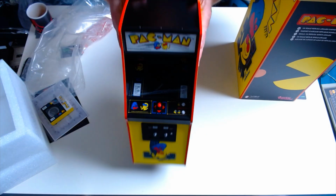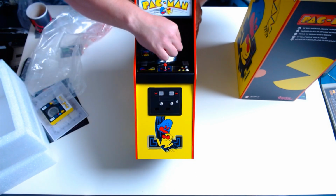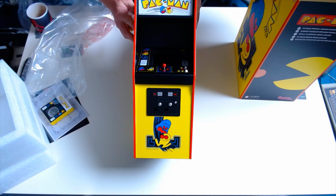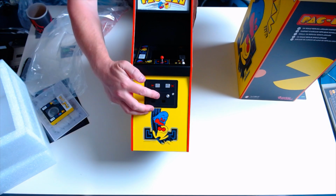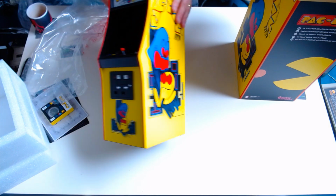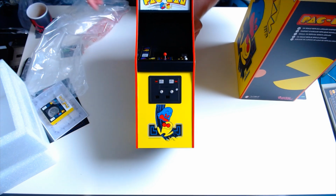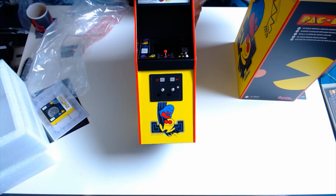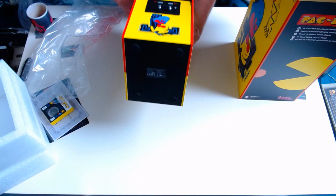Now obviously it needs me to charge it up. It's got an inbuilt rechargeable battery. Let's just remove the protector from the screen. So I'm not going to be able to show you it going just now, but that is a thing of beauty. That is very, very, very nice. I don't know what I was expecting, to be honest, but that surpasses what I was expecting. It's the little attention to detail on the marquee retainers here. They've got the tiny little screws in, and it's great. Speaker grill underneath there.